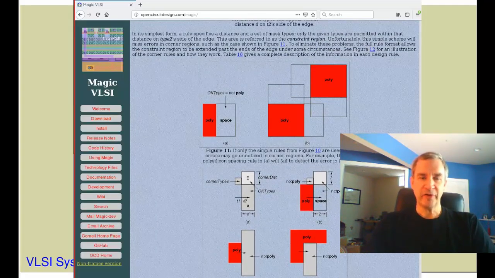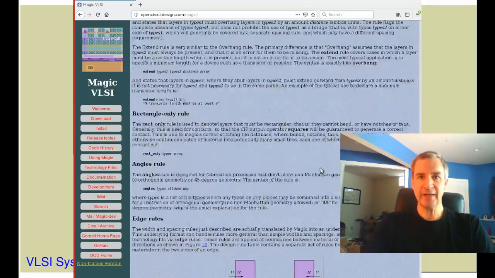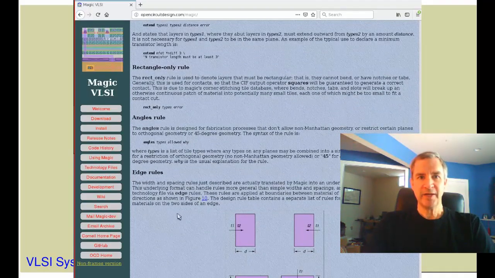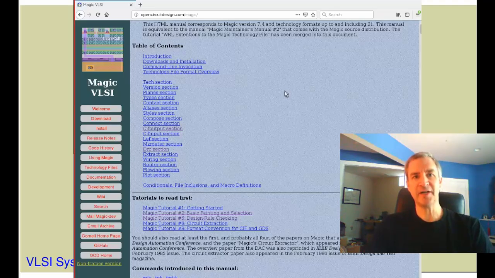There are also rules that are not edge-based. The area or minimum area rule is one of these, as is max width, rect only, and angles. But in some cases, rules are neither edge-based or fit any of the other rule types available in the DRC section of the text file. For those situations, Magic has a different type of rule checking, which is to run a sequence of geometrical manipulations using various operators, such as Boolean operations, to produce a result that can then be passed back to the regular DRC engine and treated as an edge rule.